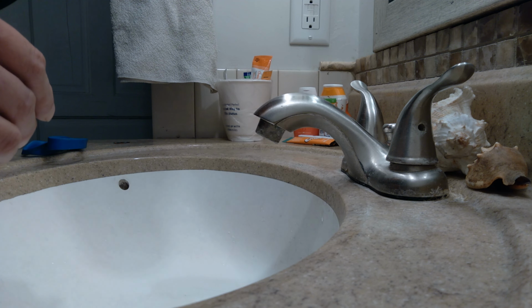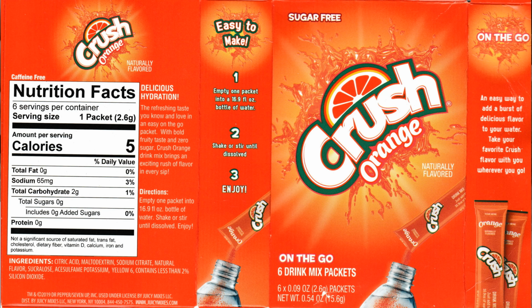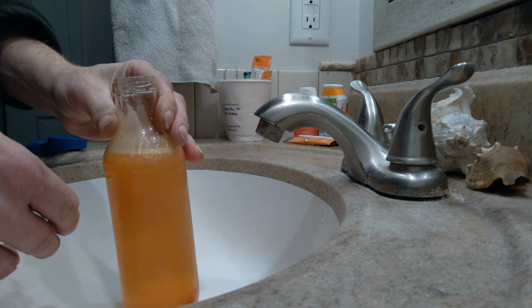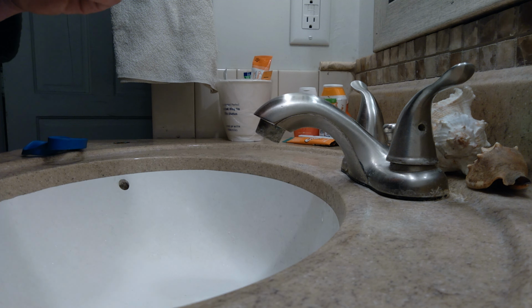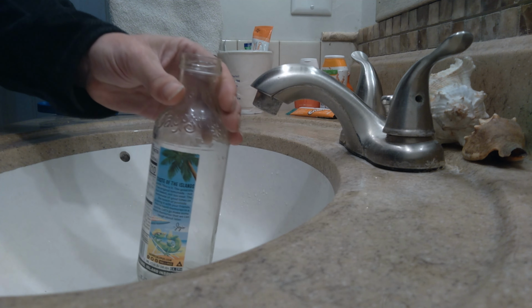Let's see what the Orange Crush tastes like. Very syrupy. Yeah, very sweet, very much like a canned beverage. Just way more sweet than fruity. Kinda tastes like little dried candied oranges. This one seems to not mix up as well as the other ones. It's still frothing up a little bit. And I can tell by the syrupiness in the back of my throat that it does have aspartame. That being said, we can go on to the next one.